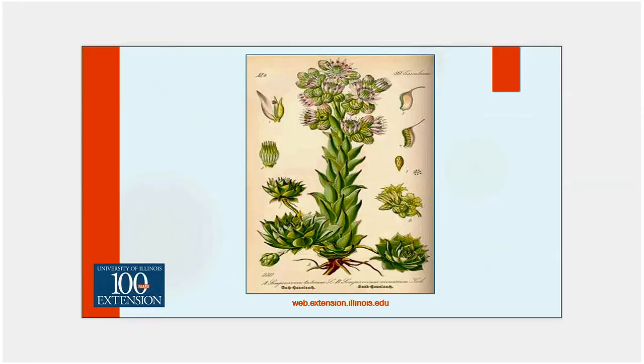We're going to talk about Sempervivums today. This group of plants, commonly called hens and chicks, has risen to new heights. A plant that was once left to fend for itself in that often neglected corner of our grandmother's garden is now hot — it's popular. Sempervivums, or simply called Semps, are popping up as trendy wall art. I've seen them as wedding cake decorations, lavishly planted wreaths, boutonnieres, table centerpieces. This once lowly plant has really gotten to be very, very popular.